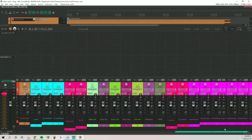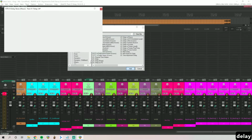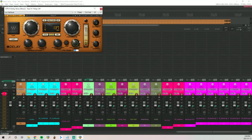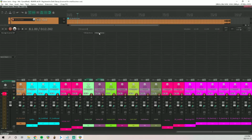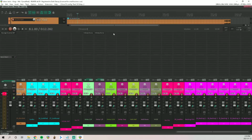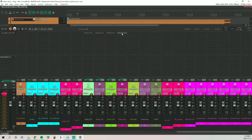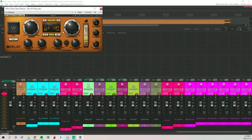Vocal effects. Play. I like to set the low pass at about 5K. The high pass, about 500. Turn off analog. Ping pong. Same, but with an eighth note. Now we're not going to be using all of these. I want them readily available in case I need them.